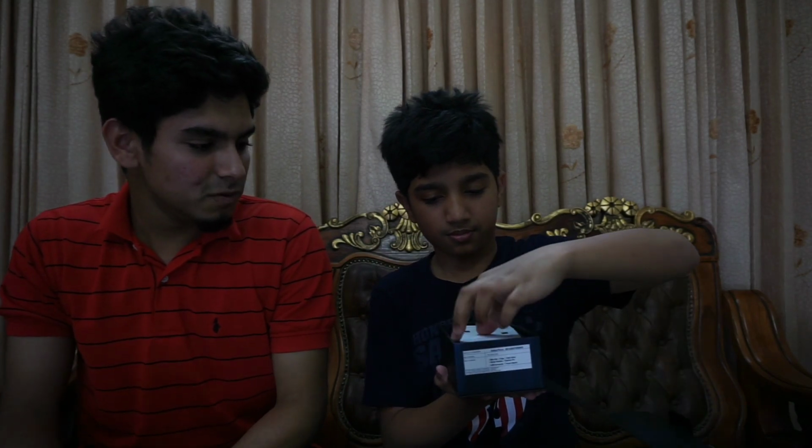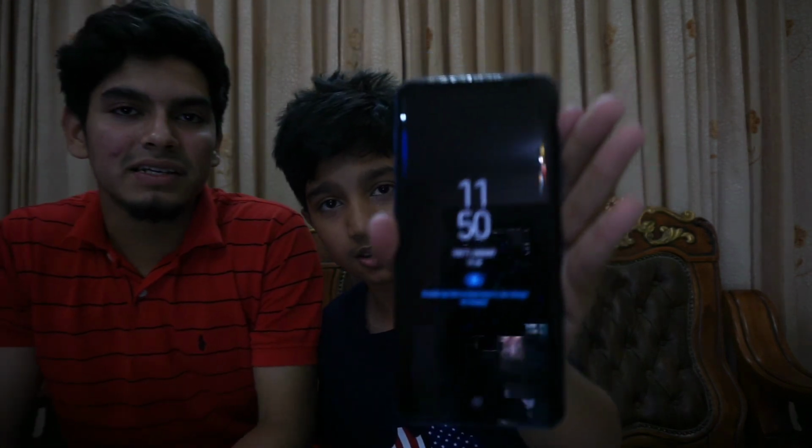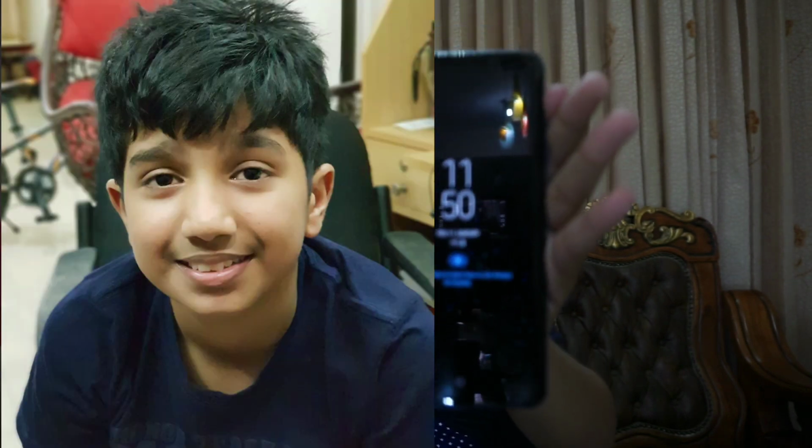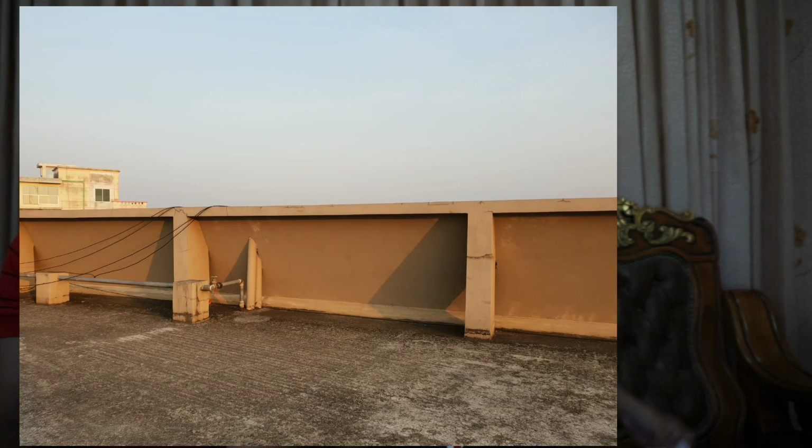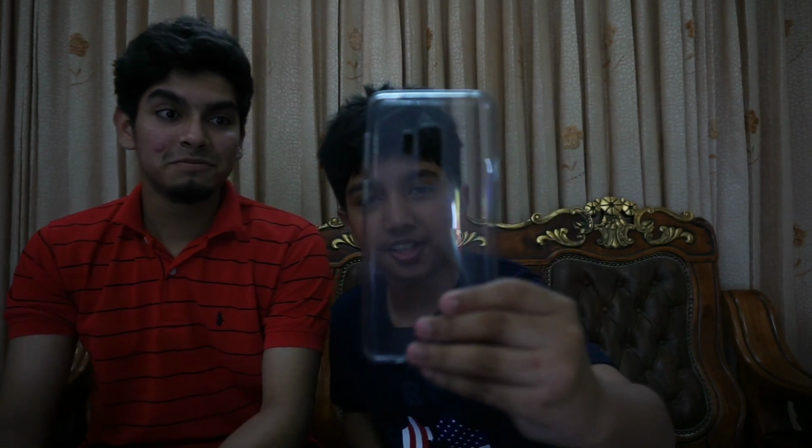This is the Samsung Galaxy S9 Plus, and the most special thing about this is the Super AMOLED Infinity display, and the camera. It has two cameras. The S9 Plus has 2 different apertures, the f2.4 and the f1.5. It also has the 2 different apertures in a single camera, and a free transparent case. And there's a secondary camera also. And a charger brick. And this is the 64GB version.